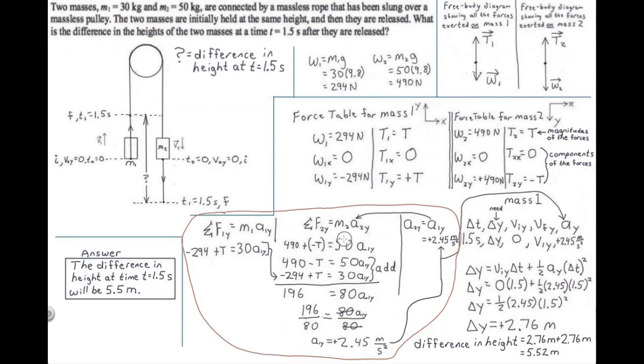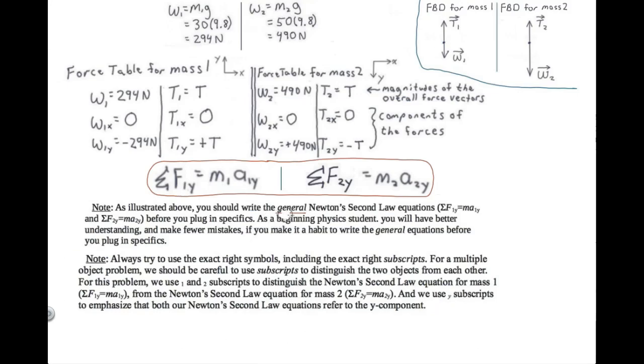Now we're ready to work with the Newton's second law equations. First, write the general Newton's second law equations. In this problem, the masses experience forces only in the y component. There are no forces in the x component. So, we write the Newton's second law equations only for the y component. For this problem, there's no need to write the Newton's second law equations for the x component.